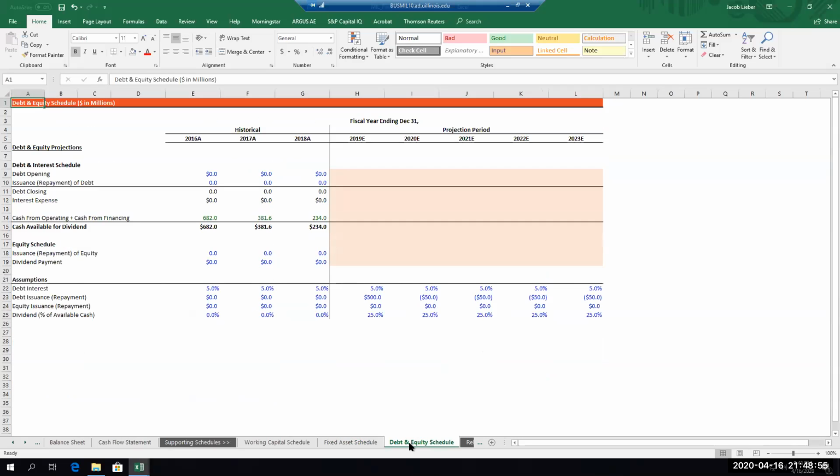So now we're just going to finish up with a debt and equity schedule. This is just so we can adjust for any changes on the debt and equity schedule as far as the balance sheet and the cash flow statement goes. So a lot of this is based off of our assumptions. Chipotle currently has no debt on the balance sheet.